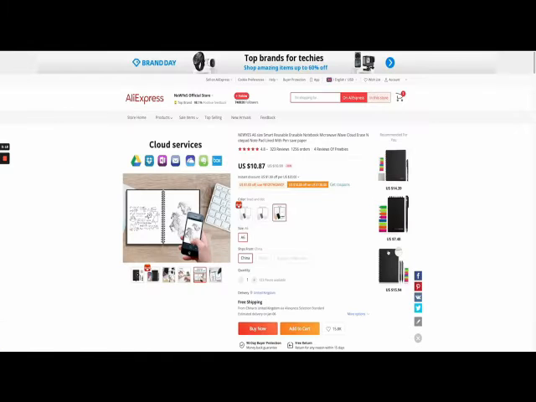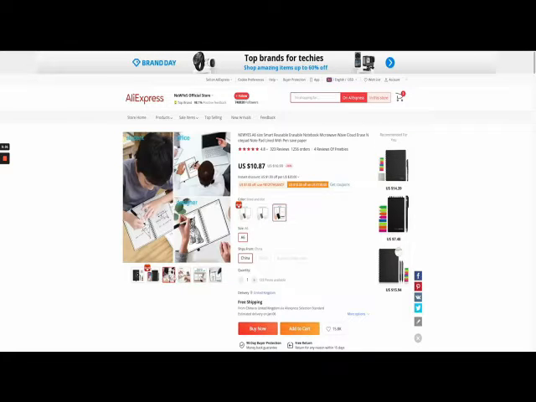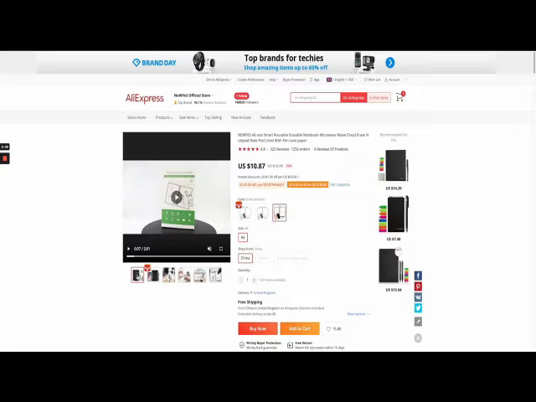The product that I'm going to be using as an example for this part of the free course is this reusable, erasable notebook. This is actually one of the products that we were using a couple of years ago, which we did over 6 figures with. Basically, it's a normal notebook, but it's got smart features where you can erase it. You can actually sync it to your phone. So it's a really cool notebook.